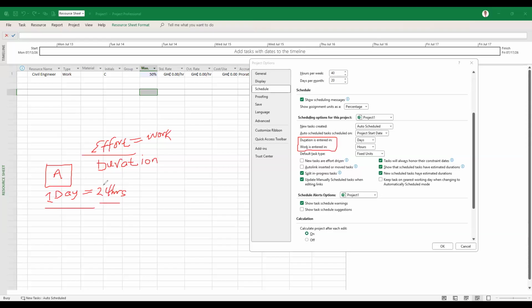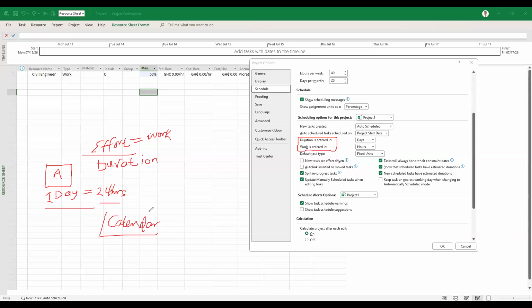But are we going to work 24 hours on this activity? It is possible that we will spend 24 hours continuous. It could also be possible that we won't spend 24 hours continuous. It depends on the calendar that we define for the project.